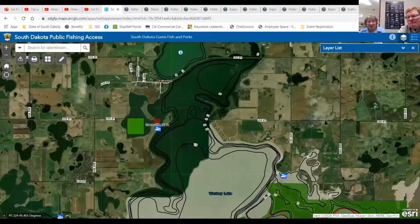I'm not sure who wrote this question, but I fished Deerfield Lake, and yeah, we seem to catch an awful lot of perch in that lake now. We used to catch mostly trout and fewer perch, and now we catch a lot more perch and fewer trout. So it's just kind of the natural cycle of the lake.